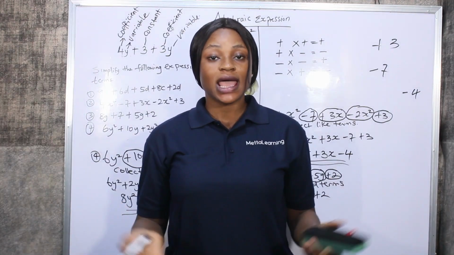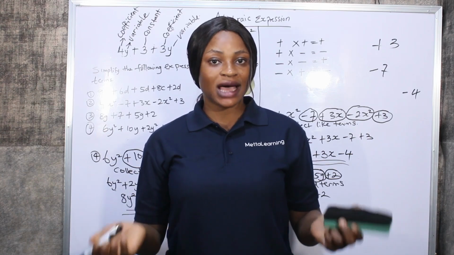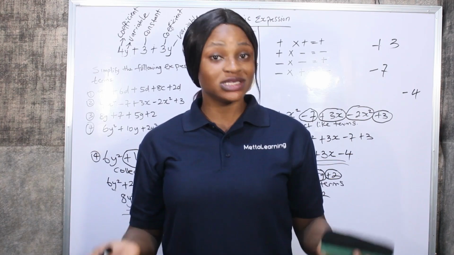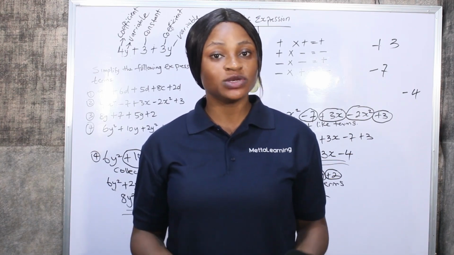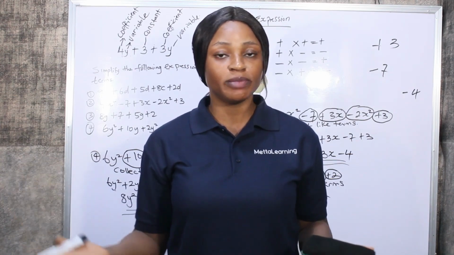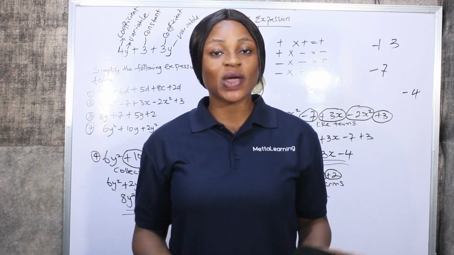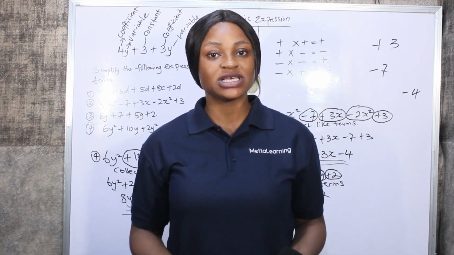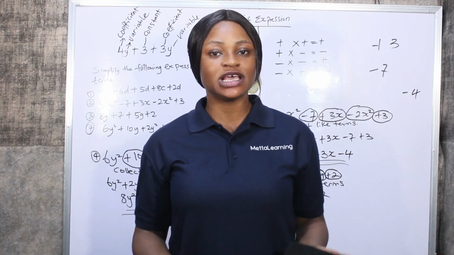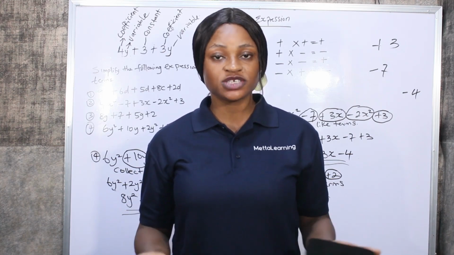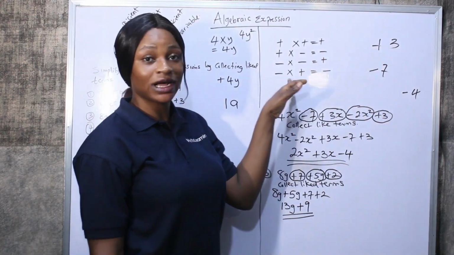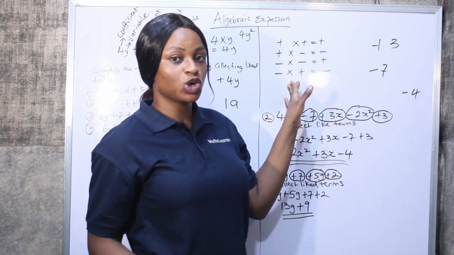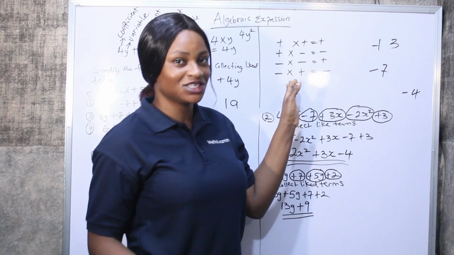So remember, any variable standing alone has a coefficient of what? 1. In an algebraic expression, the constant does not change. And whenever you see a constant, always take it to the ending part of the expression. And whenever you are asked to simplify an algebraic expression, remember to collect like terms. Like terms are those ones that have the same variable and the same exponents. If you look at the board here, I wrote out something for you. Please go ahead and study this. This will help you in our next topic, expansion of algebraic expression.